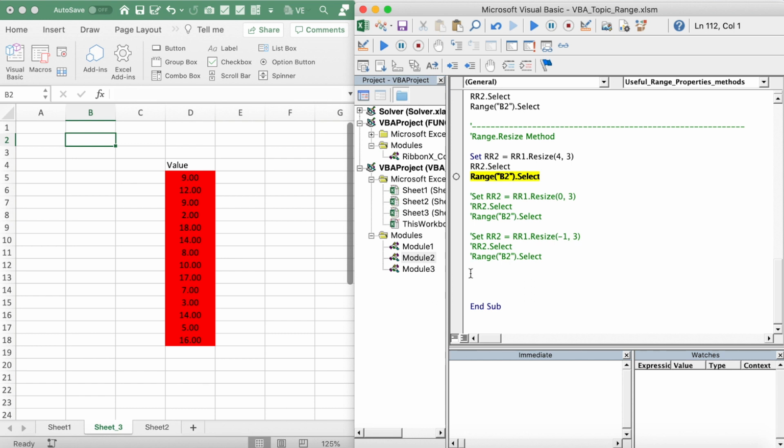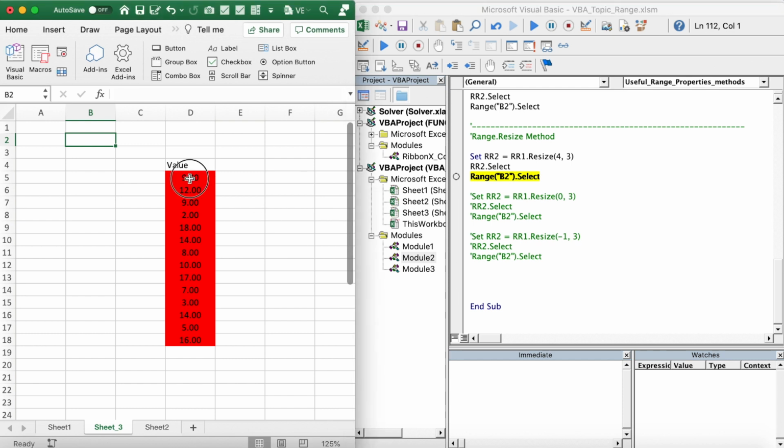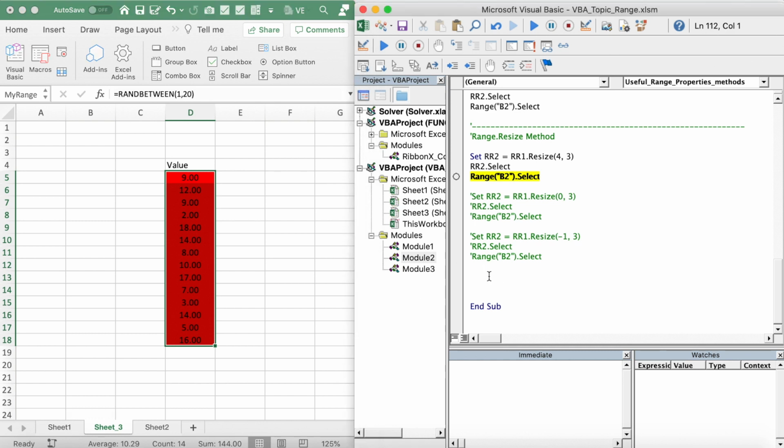Let us consider another situation where we have this particular range variable RR1, and we want to resize it to have 2 more additional rows. So I want a new range object that has 2 additional rows vis-a-vis the range variable RR1. This is a very interesting use case where I can use the read-only properties range.rows.count.